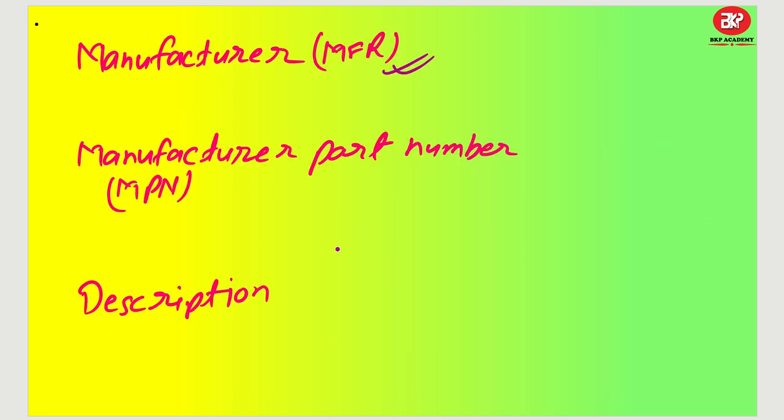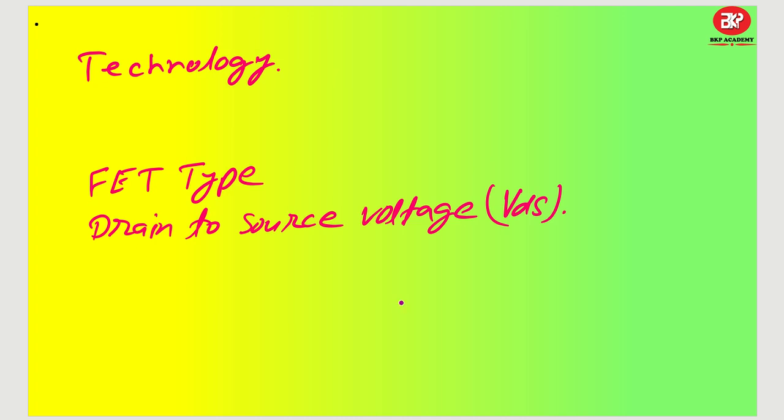Once you select a part, you will have a manufacturer part number that we will discuss later. Once you match all the specifications, you will find a part number that we will discuss later on. Similar to that is the description. Coming back to the technology: these days we have normal silicon MOSFETs, then metal oxide semiconductors, then silicon carbide. We have FinFET type, or GaNFET.